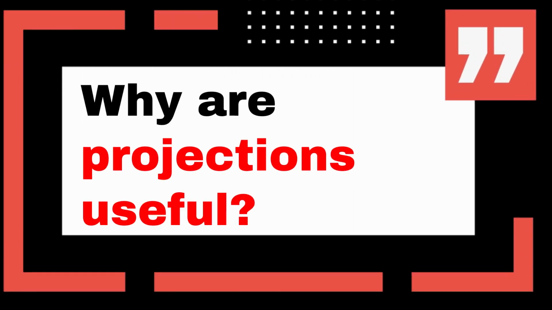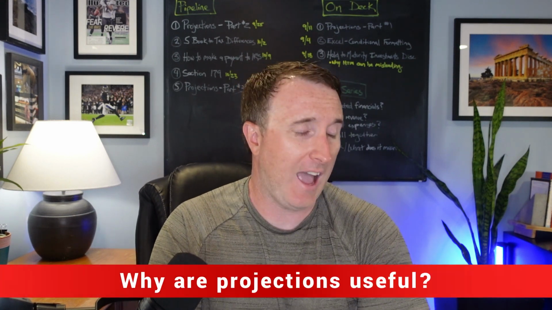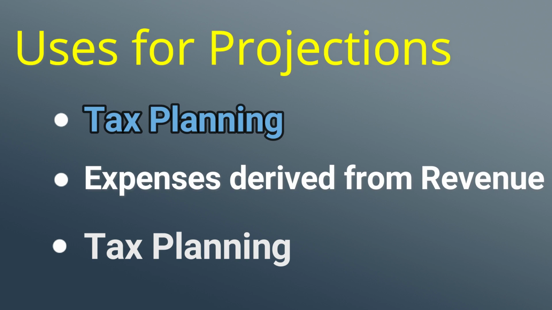So now that we have our projected revenue, our projected expenses, and our projected net income, why is that helpful? What are some reasons why you would even want to do this? Let's just rattle off a couple, and you can see how projected financials can be extremely helpful. One, tax planning. You can project your net income. You have a better sense of what taxes you should be paying. That way you're not underpaying. That way you're not overpaying.